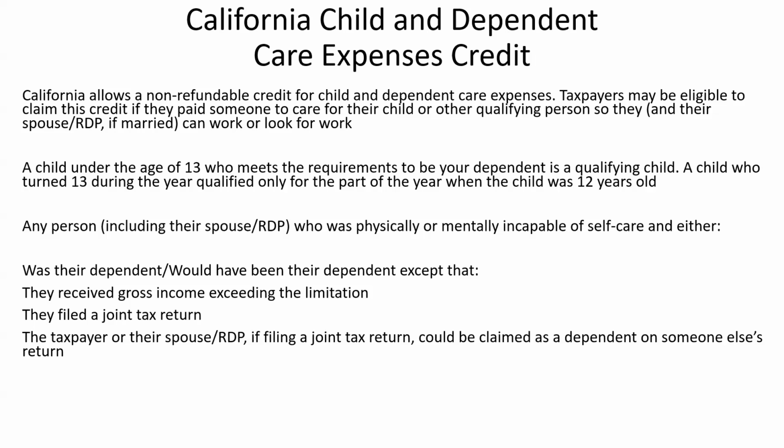Of course, there's also other exceptions if you have an adult who's physically or mentally incapable of self-care. And so that means if you have an adult at home and you leave the house, something bad's going to happen. That typically means they're physically or mentally incapable of self-care. And so that would be an example of that dependent care expense credit. And of course, there's certain rules that you have to meet. But this is something that, again, is pretty much automatic on your federal side of the house. You'll enter that data and it'll carry forward to the California return.